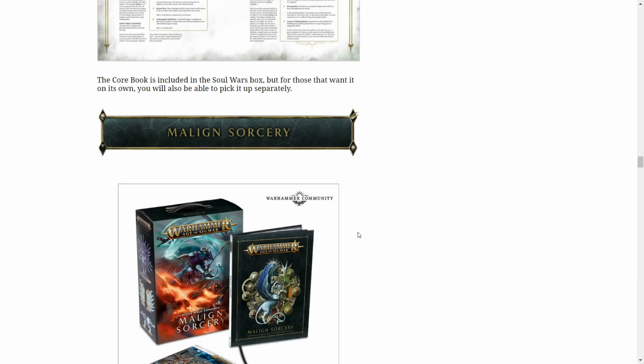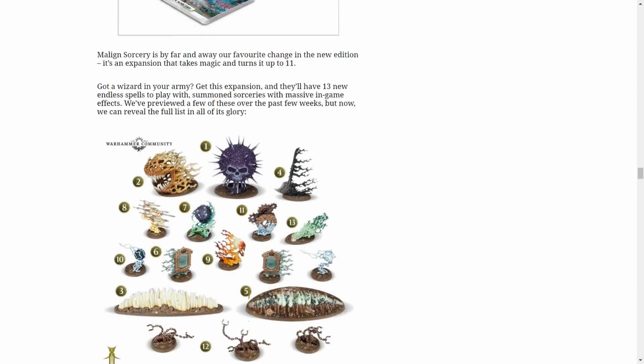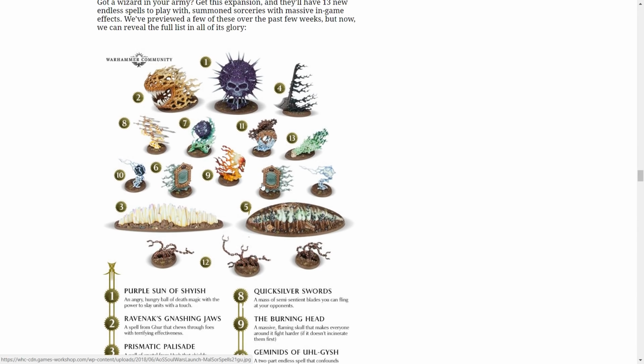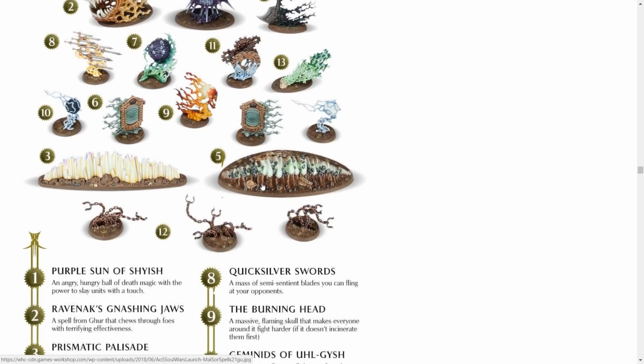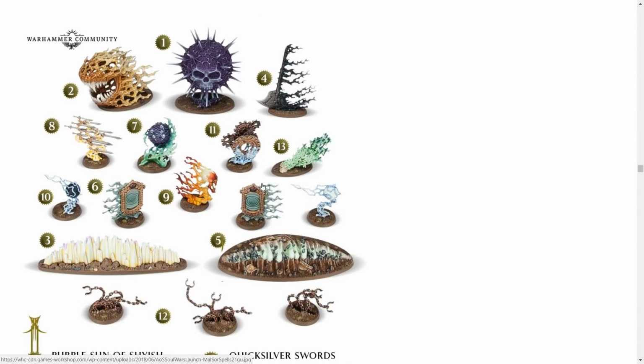But other stuff that's really exciting in this article is that we've got the Malign Sorcery coming out, and look at this. We've now got our first proper view of all of the different endless spells that are going to be in the game with the second edition. They're all coming in one box, which is amazing. Like, I had no idea. I thought you'd have to go out and buy them separately. But no, you get the whole lot all in one go.